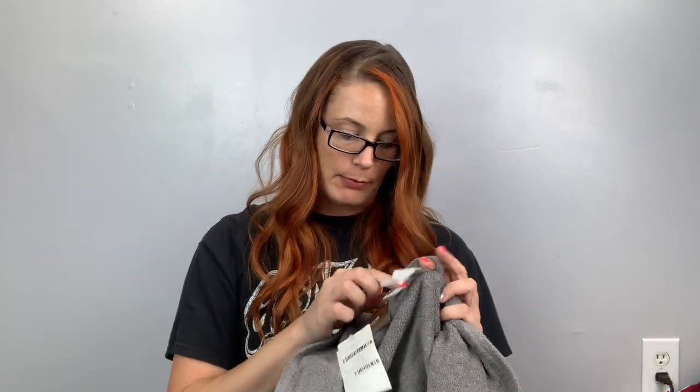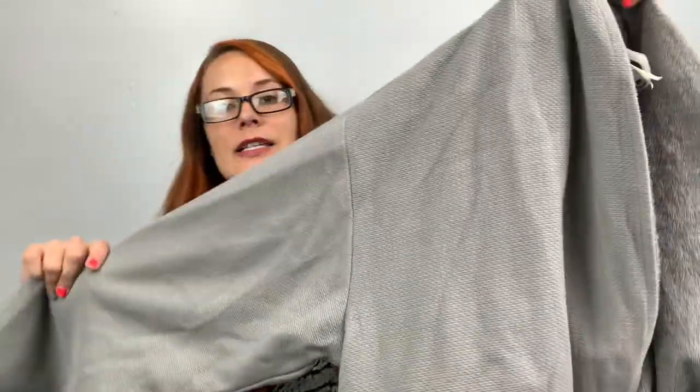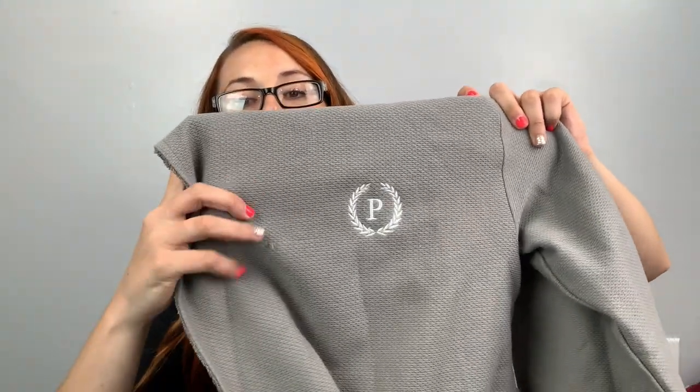Okay. Oh, we got a big ol' mamma jamma. This is a robe. But it's from Pottery Barn and it's new with tags. I'm wondering what size. I mean, it's a robe. Oh, it says large. Size large robe. And it has a P on it. I hope that was standing for Pottery Barn. And it does have some pulls too. Like here. I'll just note that. New with defects. But it came with the strap. It is heavy, yes. But it's new with tags Pottery Barn.